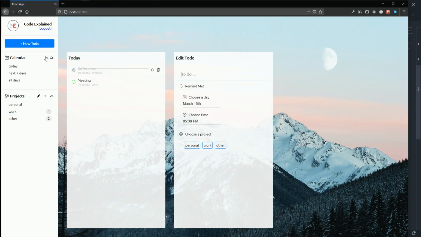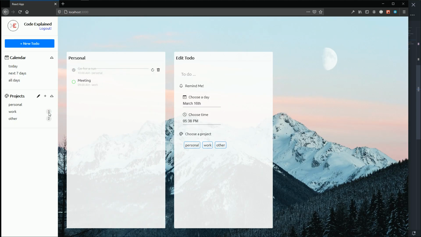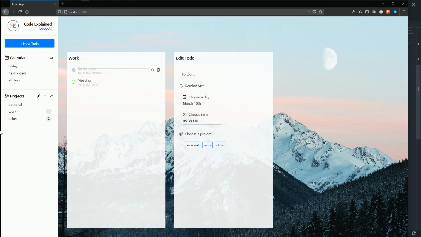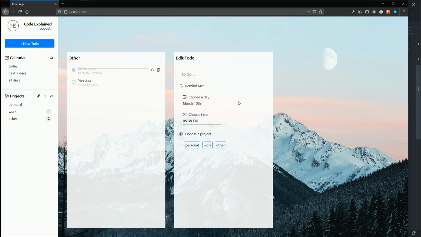If I click on personal, the personal project is selected by default, and that's good. Now if I click on work, you can select another project. So that's good, this means it's working now. If I click on work, work is selected by default. If I click on other, other is selected by default. Okay, that's good. We have finished.